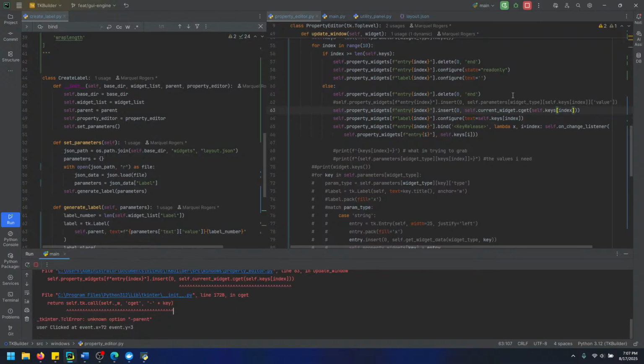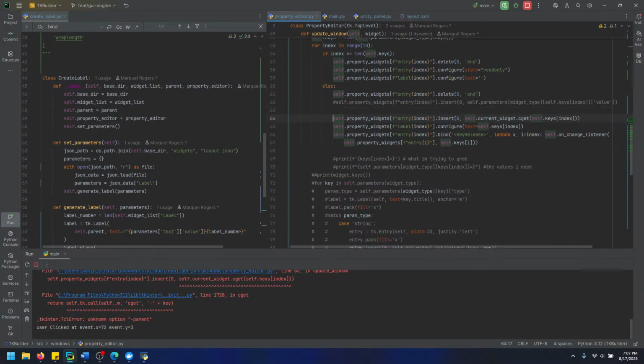C get key doesn't have. If select.keys index is not equal to parent.